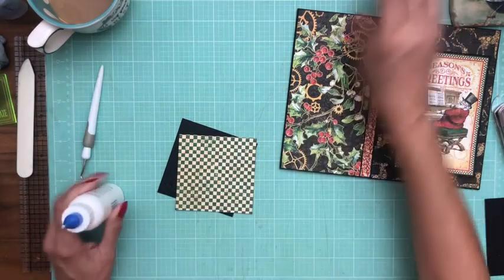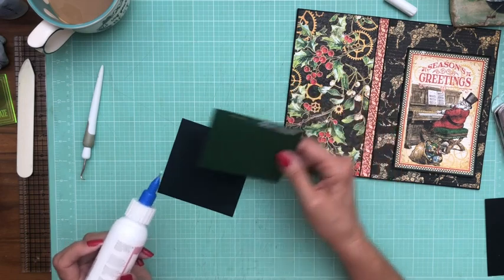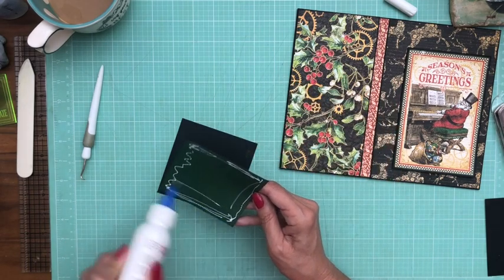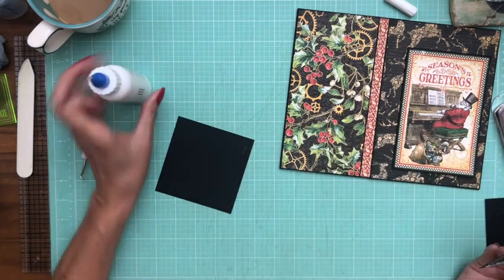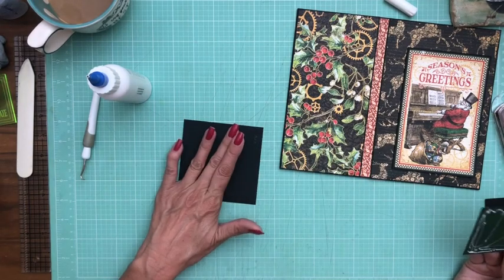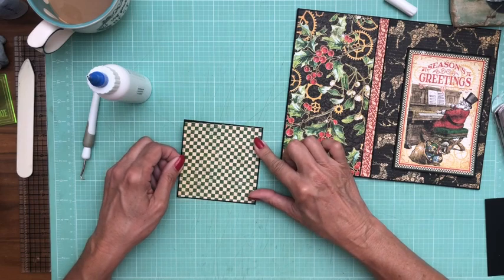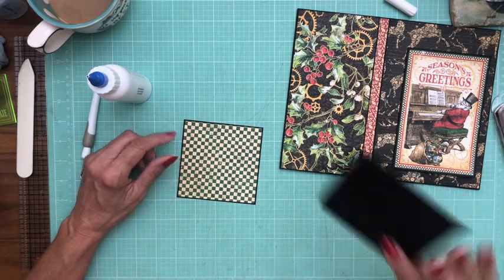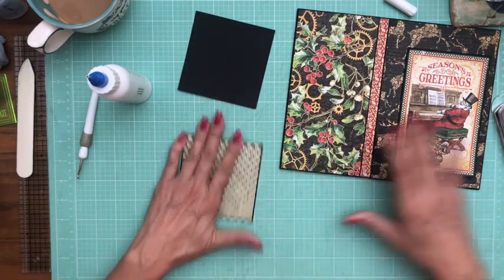So 3 inches would work. But like I said, I don't think I'd go any smaller, because you have to worry about that collapsing when you're opening it. So you want to make sure it's nice and rigid. Now I'm only doing one side of designer paper and cardstock right now, and that's what's going to go on the top side. But when you open it, I'm going to add a second piece of cardstock just to increase the rigidity. Oh, had a hard time getting that out. And I've already got that cut 4 by 4. And that's what I think I'm going to do.